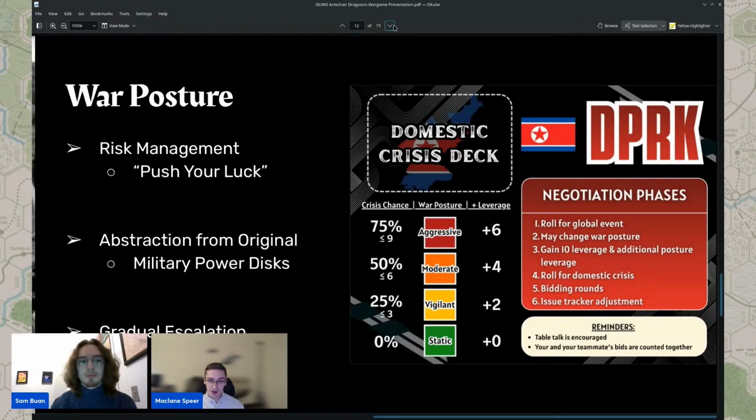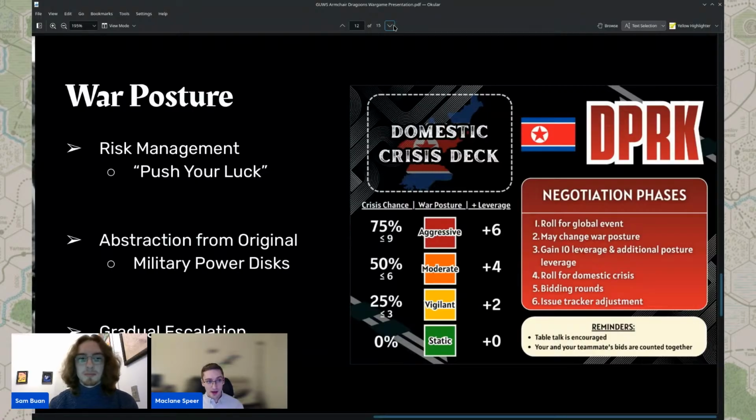Similarly, that ratchets up by 25% in terms of crisis chance to 25, 50, and 75, and then a commensurate increase in how much leverage you gain every turn: 2, 4, or 6. Players every round can choose to move this however they want, and they do that hidden. Then they all reveal it, and after that is when they roll for a domestic crisis.